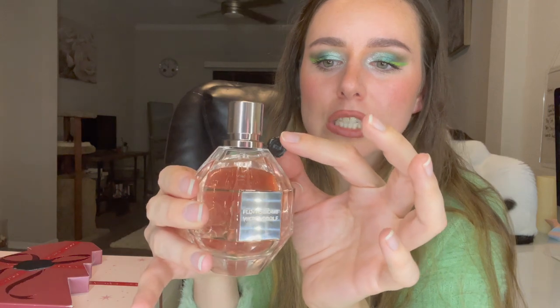This is the fragrance up close. I think it is absolutely gorgeous packaging — I love how the light reflects off of it. It just looks really luxurious. It's very simple but it looks very luxurious. This little flower detail is super cute, although I'm a little disappointed because when I was taking this out of the box for the first time it kind of broke off, so it's just hanging there by a thread, but it's still intact.